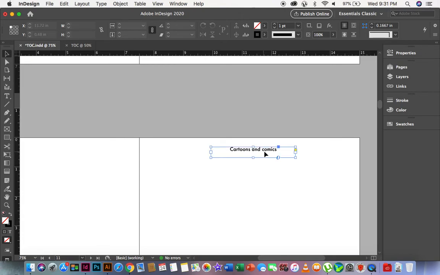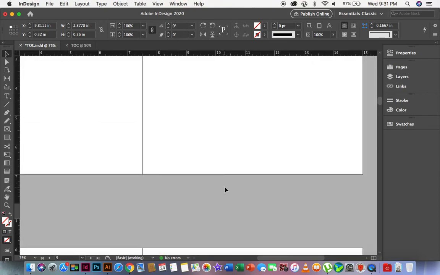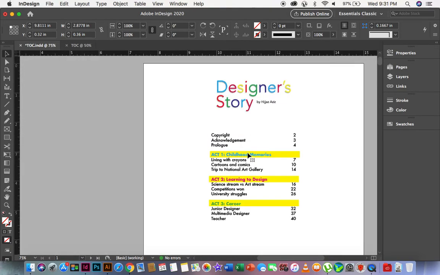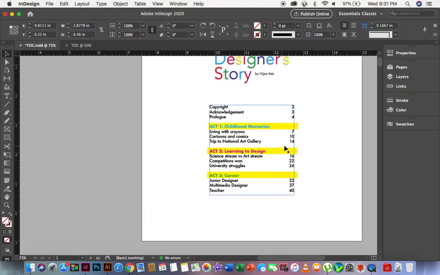Now it is shifted to page 11. Obviously in the table of content this should show page 11 instead of page 10, but right now let's look at it. It is still in page 10.